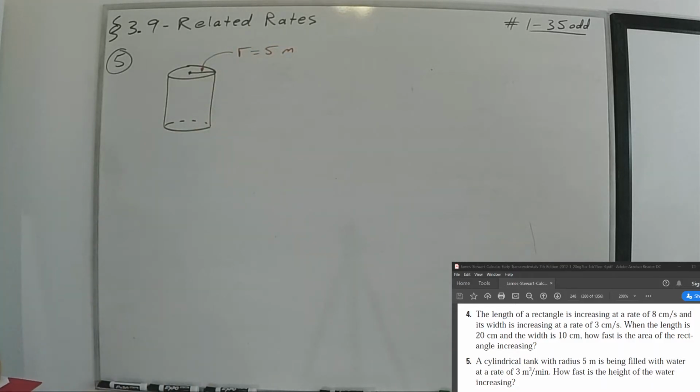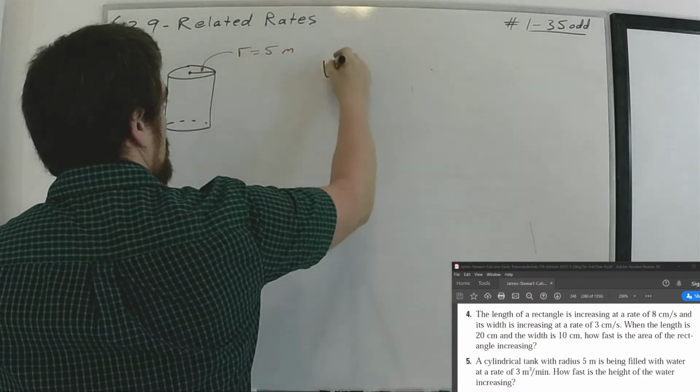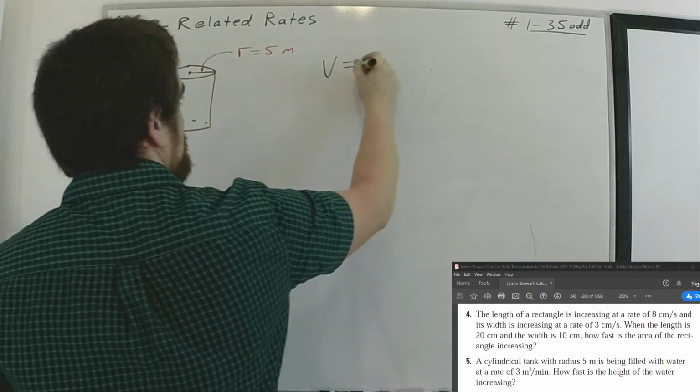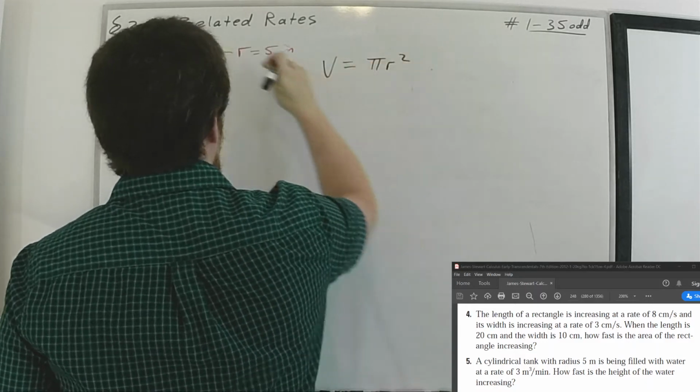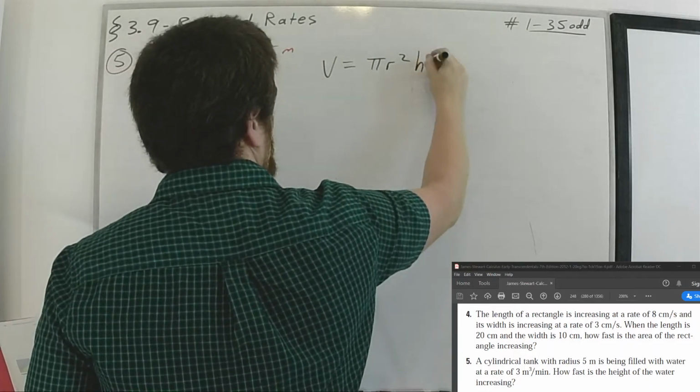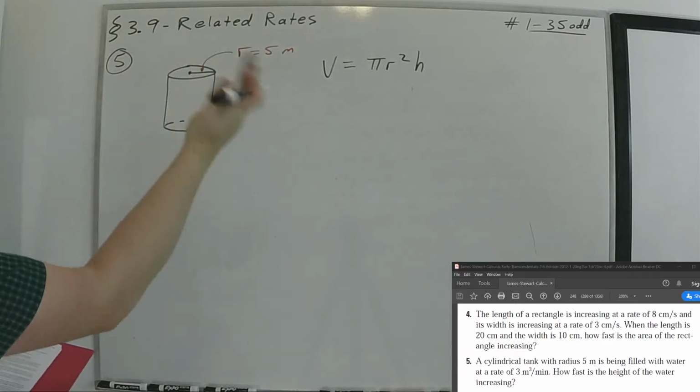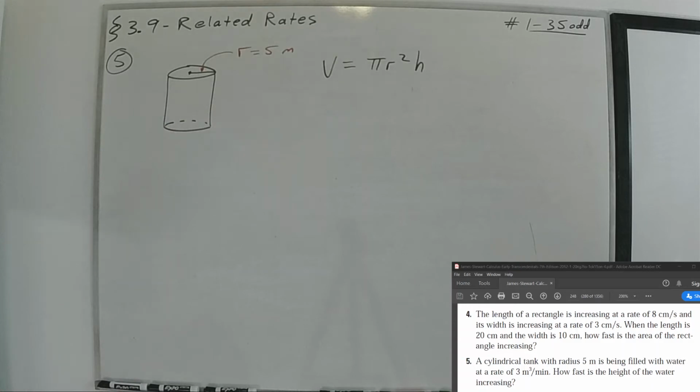So it's not that the radius is increasing or decreasing, it's the height of the tank. So we need a formula for that volume of the tank, since now we're in 3 dimensions. And the formula is going to be pi r squared, which is how we get our circle bit, times the height. So that'll be the volume for that right cylindrical tank. I say right because it's not slanted or canted, if you will.